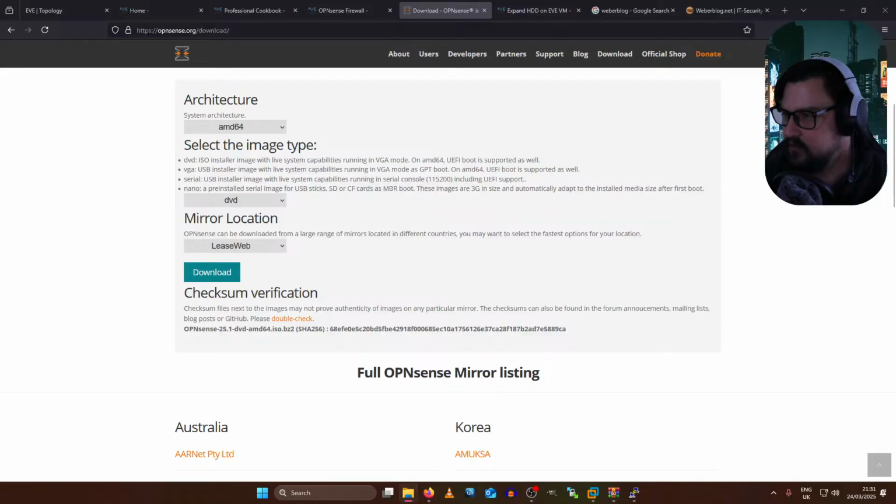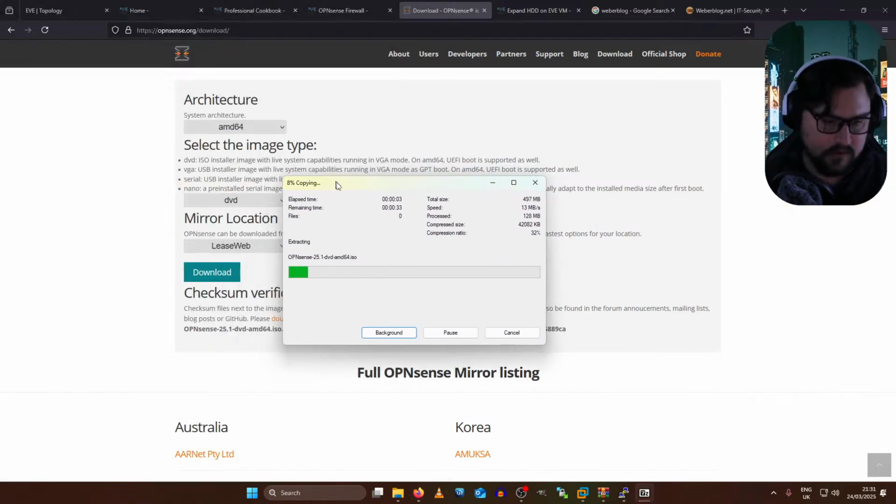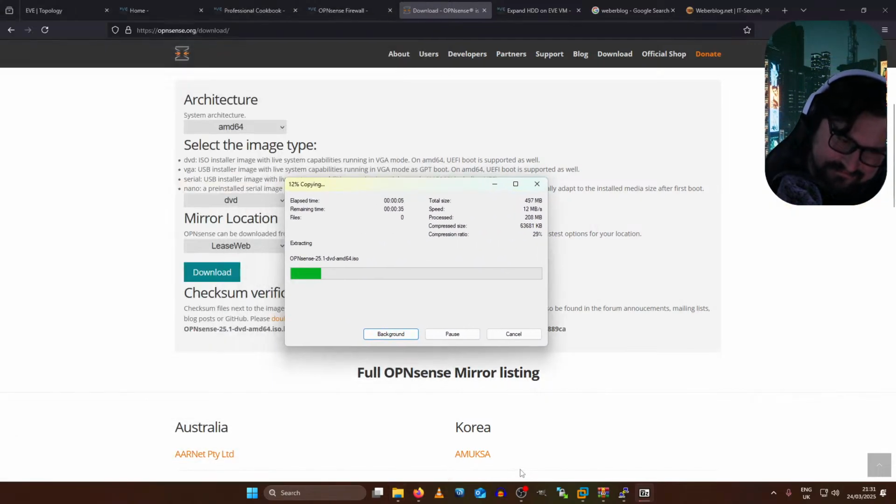Why does it try and open it with 7-zip console? 7-zip file manager should be the one, yeah. So let's just extract that. At least extracting with 7-zip feels kind of the same. Maybe a teensy bit faster. But 7-zip's cool.